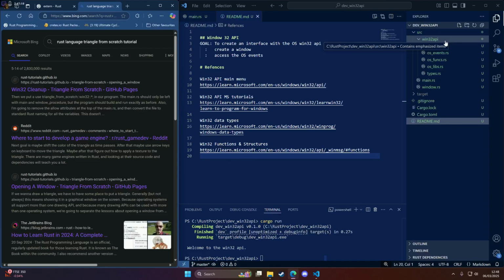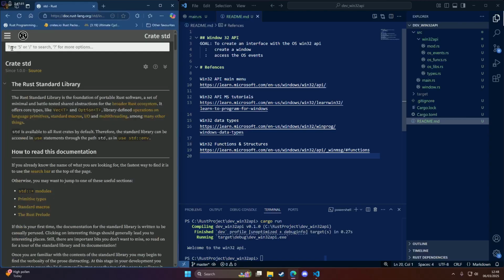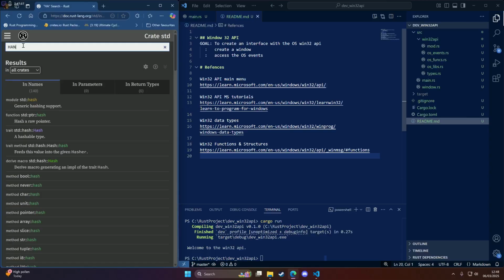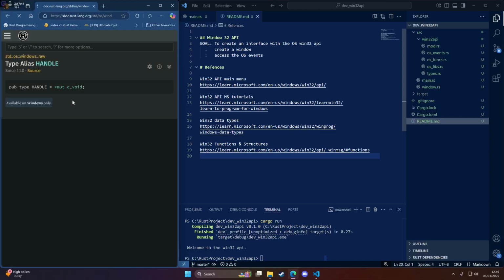There is something that's hiding away within the Rust code. Will I be able to show it from here? Let's try. Yeah, it's there. There's another area available on Windows only.